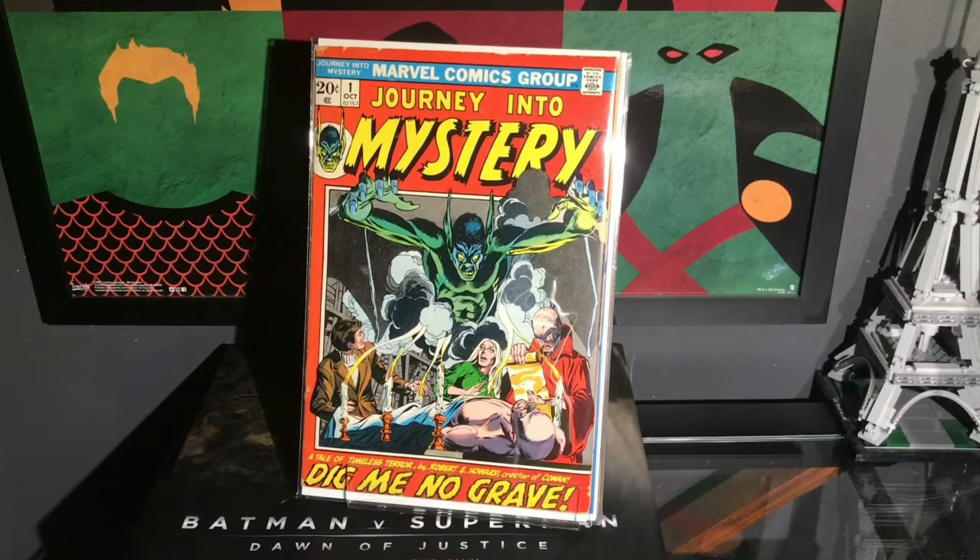All right guys, here we go! We're gonna start it off with this beautiful book Night Tiger. This is the first ever horror comic book I've ever had in my possession. I've only been collecting for maybe two years, so I'm not an expert or anything. This is just a beautiful book — old school art. It doesn't do enough justice except when you have it in your hand and you can look at the colors, how rich they are, the details, the faces, the expressions — everything.